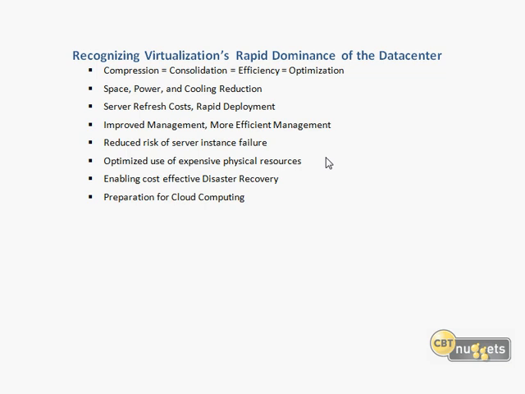A real big benefit here, too, is this whole notion of disaster recovery and making disaster recovery finally cost-effective. I have a buddy of mine who was working in a financial services organization, back in the way old days, prior to virtualization. Because they were financial services, they had to have a disaster recovery site because it's people's money.